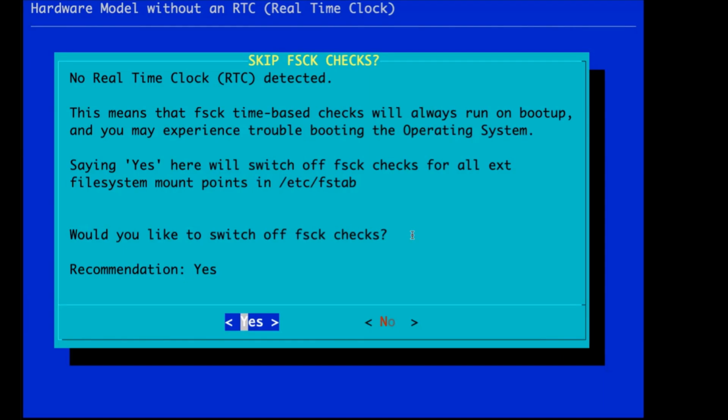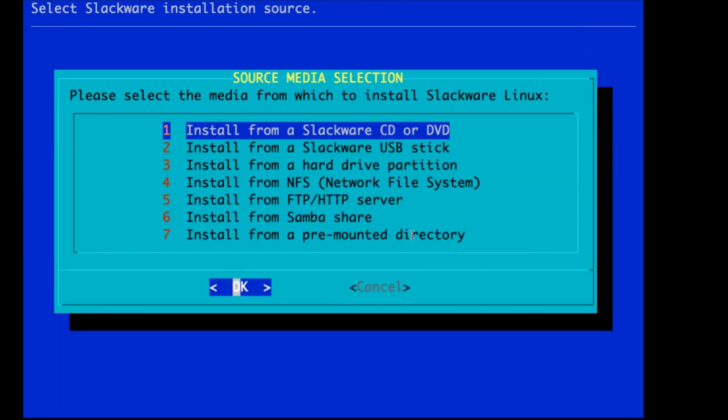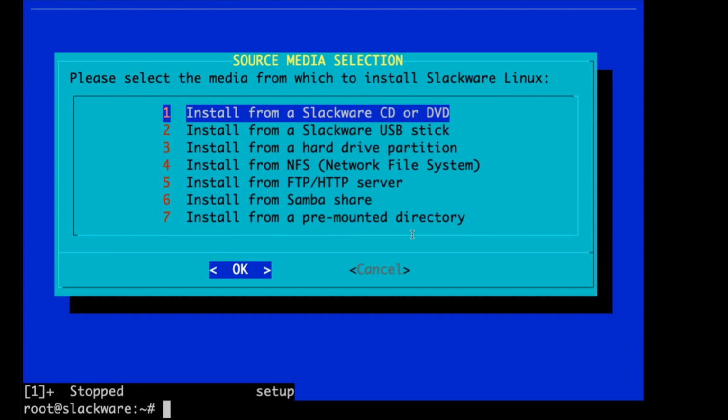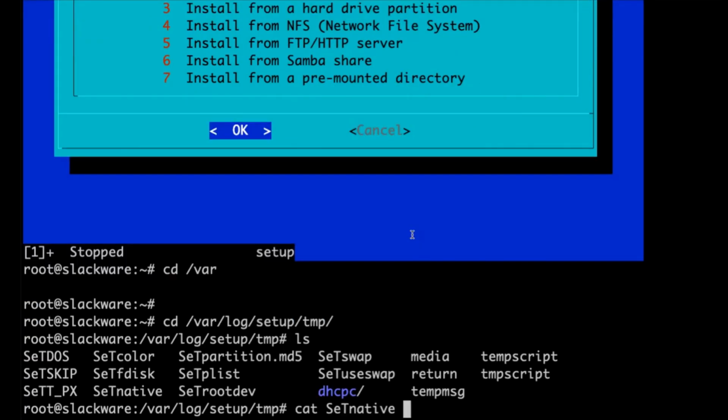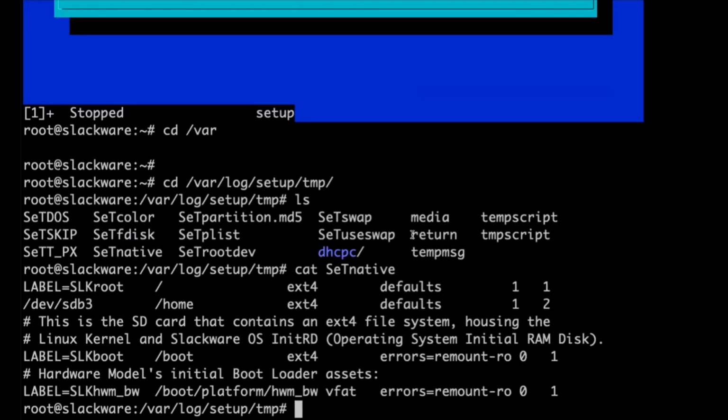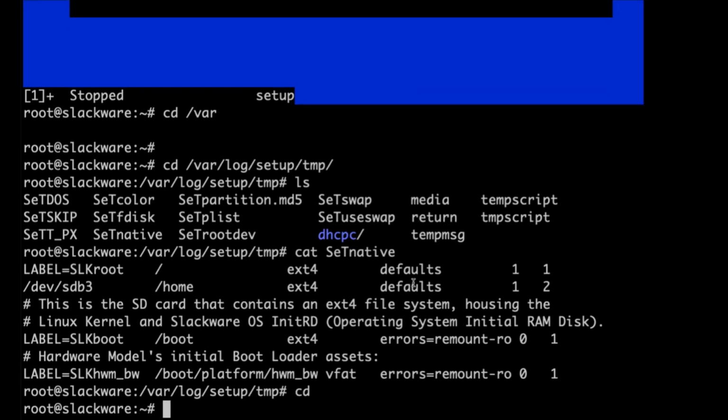Right. Yes. Let's try this. Okay. Good. So let's have a look. So log setup. Oh, there we go. That bug is now fixed. Done. Can now rebuild the installer image.